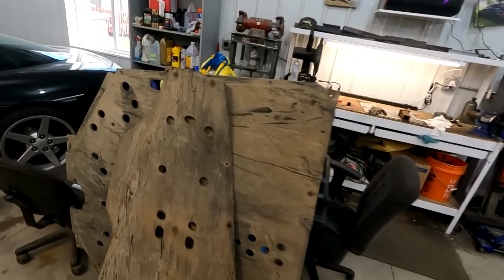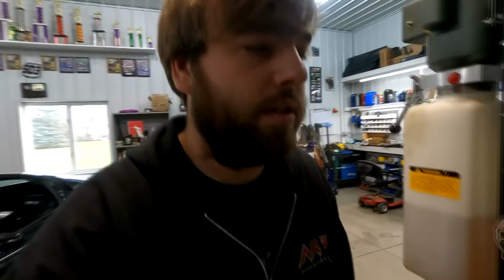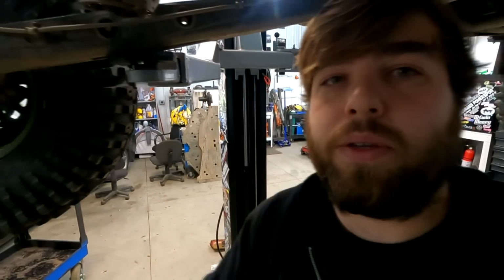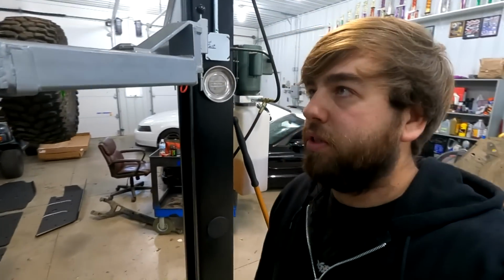However, the next thing we got up is a skid plate for the X3. This thing was very beat up. Doesn't look terrible in the video, but there was a bunch of broken rivets, which this thing's riveted on, for those of you guys that don't know. And there was a bunch of broken rivets and things like that, so it was kind of hanging down. My sliders were mangled completely, and those bolted up here.